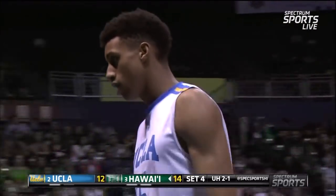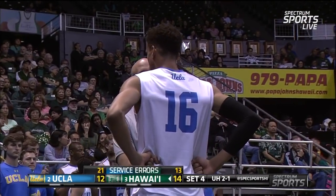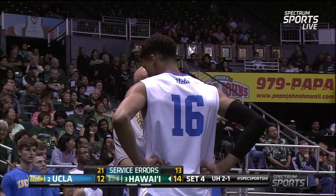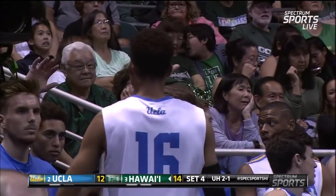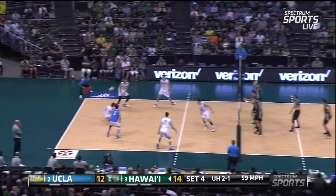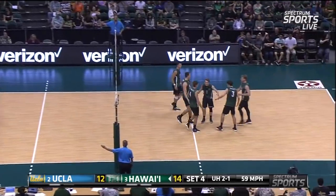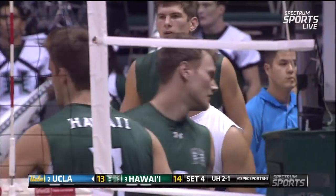At what point do you consider starting to make changes in terms of how you approach some of those bombs, or maybe trying to go more floater-oriented? When do you start thinking about that in a match like this? You know, I think that John Sproul will not think about it until the errors reach 29. That's the last time they played Ohio State. 29 errors, they still went 5. This men's game is so much about the serve and bombing it, and getting either the other team out of system by forcing a bad pass or getting an ace either way.